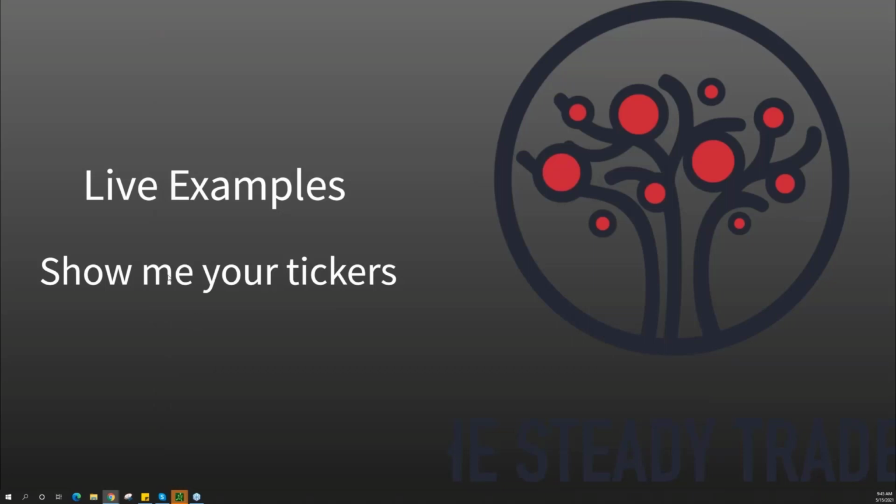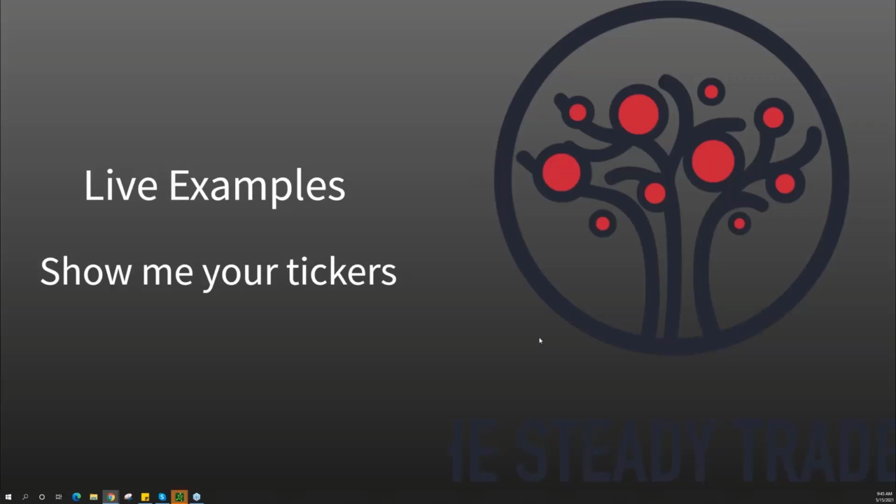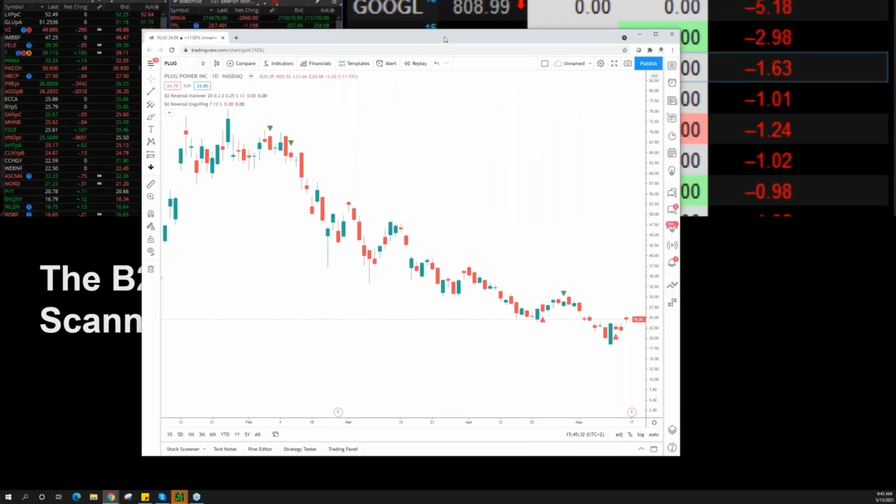Perfect. So you guys are starting to see this is not about just understanding a candlestick pattern. That's not what this is. It's about understanding the other side of investor psychology. So this B2 reversal indicator that I just showed you is a proprietary algorithm. What we've taken is the pattern that you guys see, but we've added, for the lack of a better term, our secret sauce to it. I hate to use that term because it makes it sound untouchable and kind of creepy, but that's exactly what it is. We've taken into account all that algorithm stuff, and we've made it into a beautiful little indicator. That's exactly what this is.